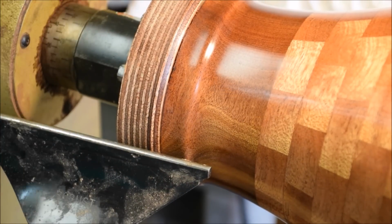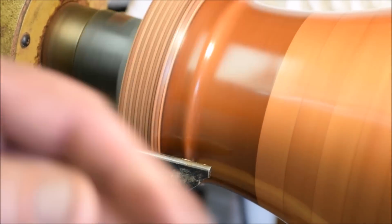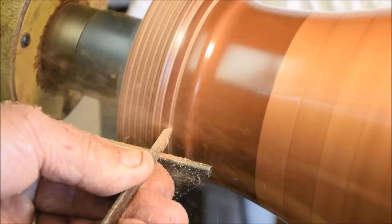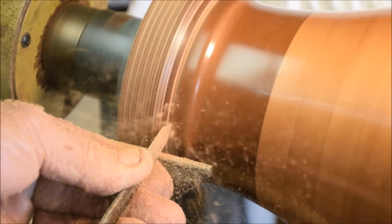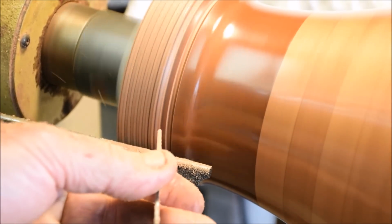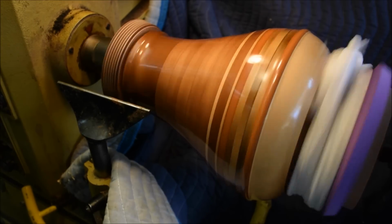Alright, so now I've got everything to a point where I like it. Everything looks and feels really good, and I'm just going to define. I've got my tailstock brought up. I know you can't see it right now, but I've got it brought up with the foam pad and a backer block. So what I'm going to do here is come in, and remove a little bit of this for my wider parting tool. That way I can get a nice crisp edge right there. Bring a little more light over too. See how that does. That's a little better. Good.